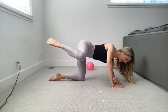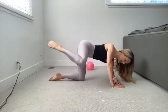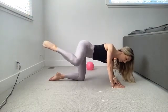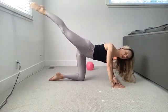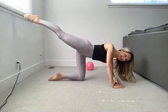Go for 4. In, out, reach. 3. In, out, reach. See how I'm laterally rotated there? My right knee is pointing to the right. 2, out. Last one. In, out, reach. Now stay. Your back is still nice and strong, right? Your core is keeping you steady. Left knee underneath your left hip.